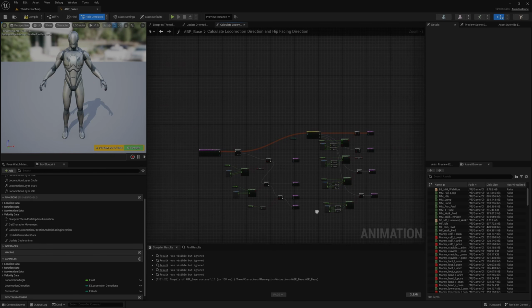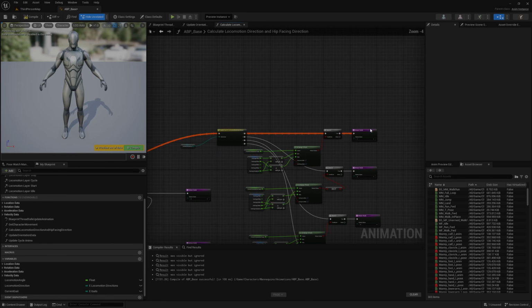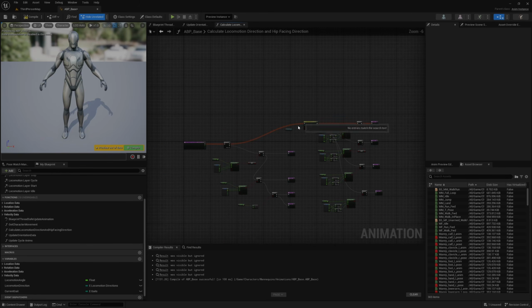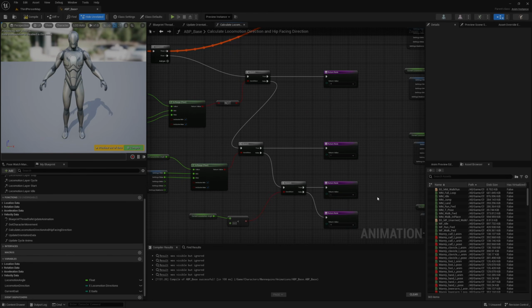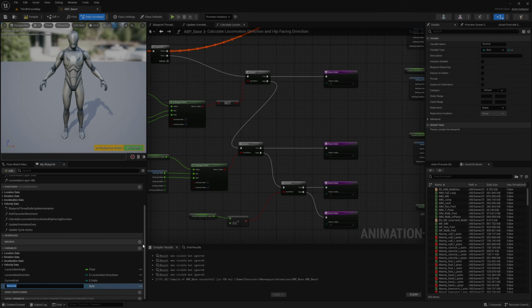I'll open up our function, and now, if you recall, this has two main sections. One where we test whether or not we're still within a dead zone added to our current direction, and if true, we return our current direction. And the other section, which is only evaluated when we are switching from one direction to another. And this is where we want to update our hip facing. I'll go ahead and create a new variable named hip facing direction, and I'll set its type to the enumerator that we've just created.